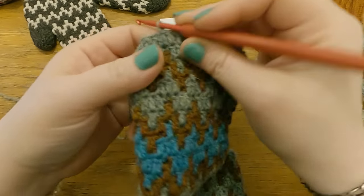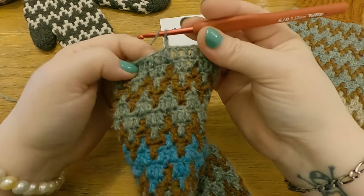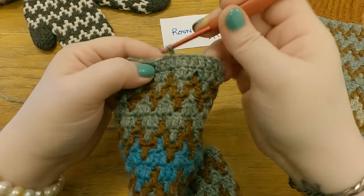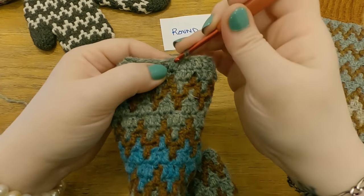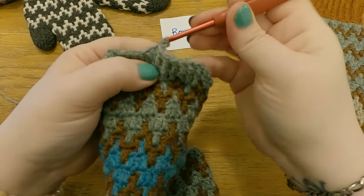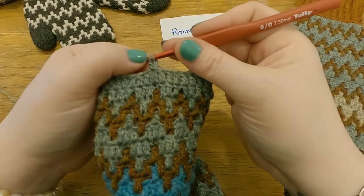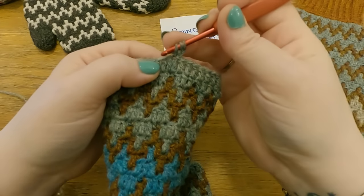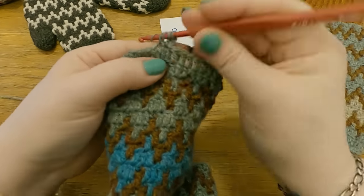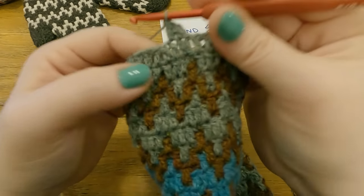Now we do a steep decrease. We're going to do two chains, and now we're going to do two DCs together for the whole round. Okay, so you go into, again, the first one here, the same one as you joined, and you do one double crochet here and leave the last step, and then yarn over and go into the next one and pull up and go through two, and now you have two double crochets up on your hook. And we're going to take them together like this.